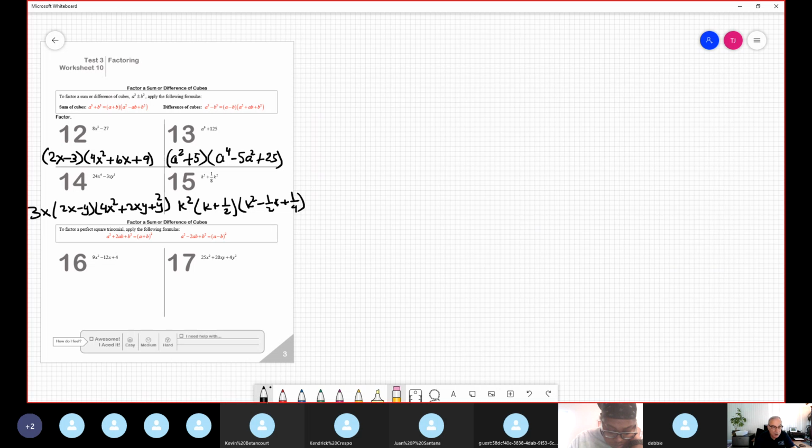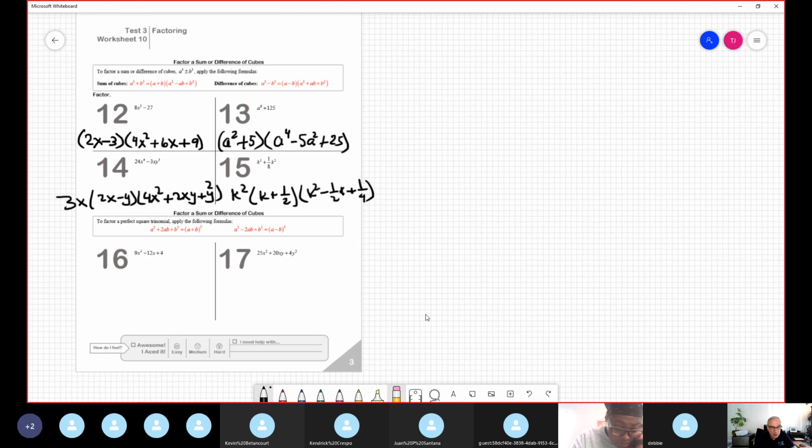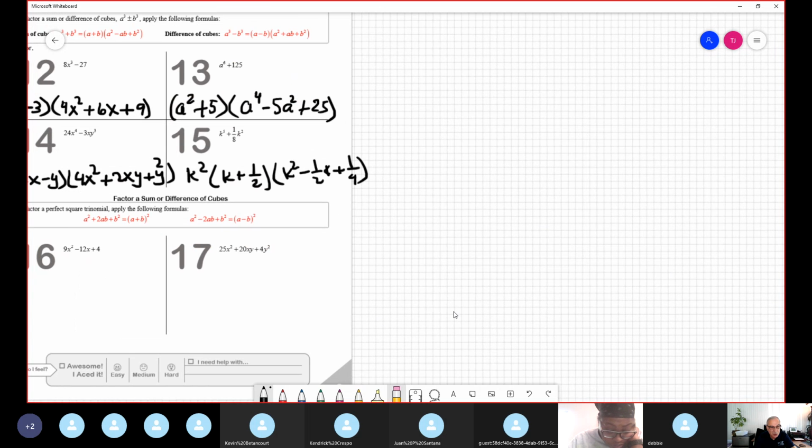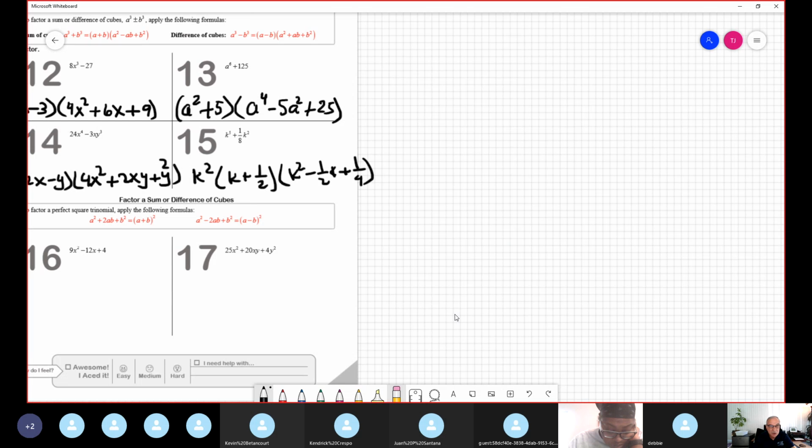Now, okay, let's move on to 16. 16 looks weird because, let me explain in detail this. Pay attention, please. 9x squared minus 12x plus 4. And the first thing you say, wow, professor, this is a special trinomial because the coefficient in front of the x squared is 9, not 1. So I'm doing the multiplication, this and this, 36 something. No, you can, but this is complicated. However, you spend 2 seconds on verification.